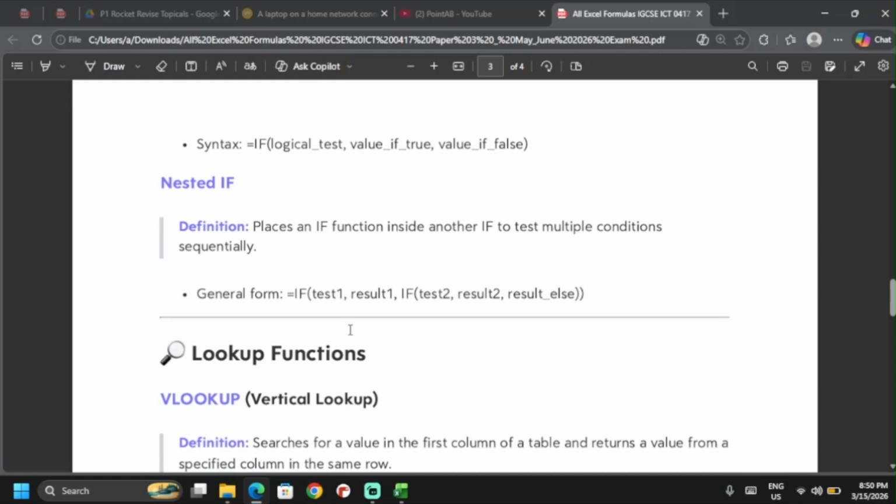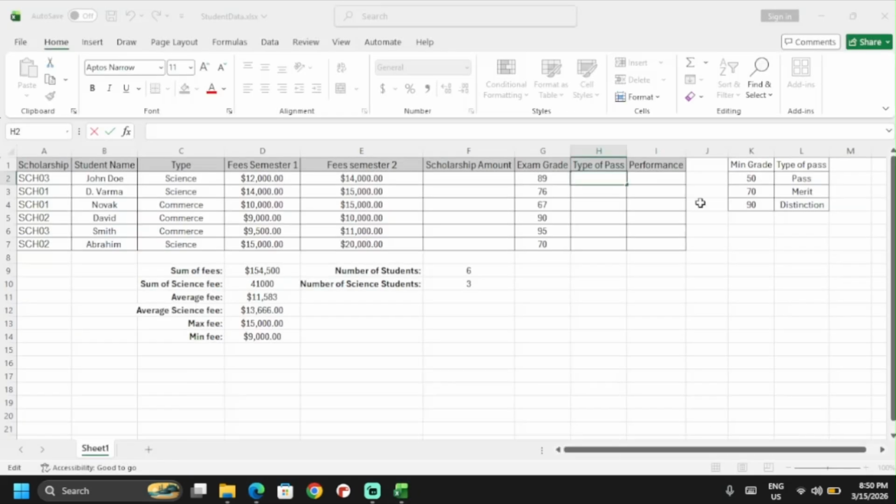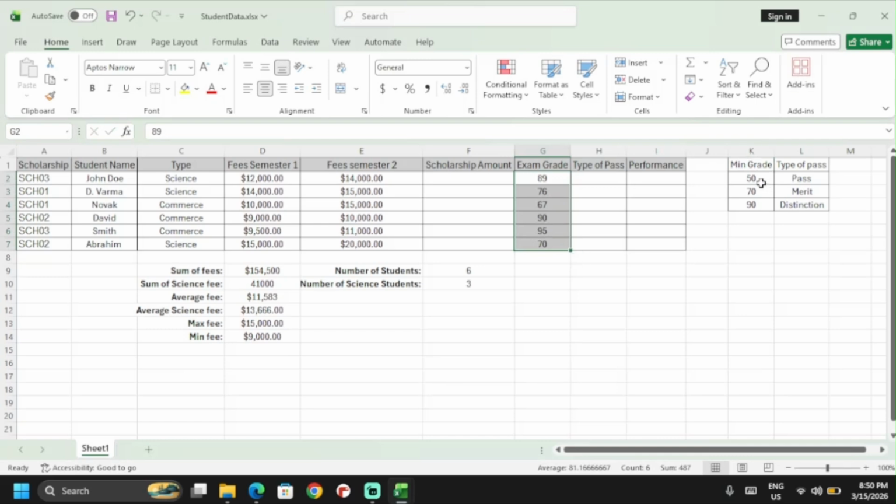A nested IF is nothing difficult. It's basically IF statements inside the statement. So say over here, each student is given a grade, and to get a pass, the minimum grade is 50. To get a merit, the minimum grade is 70. To get a distinction, the minimum grade is 90. Now, we want to show what kind of pass the student has gotten.